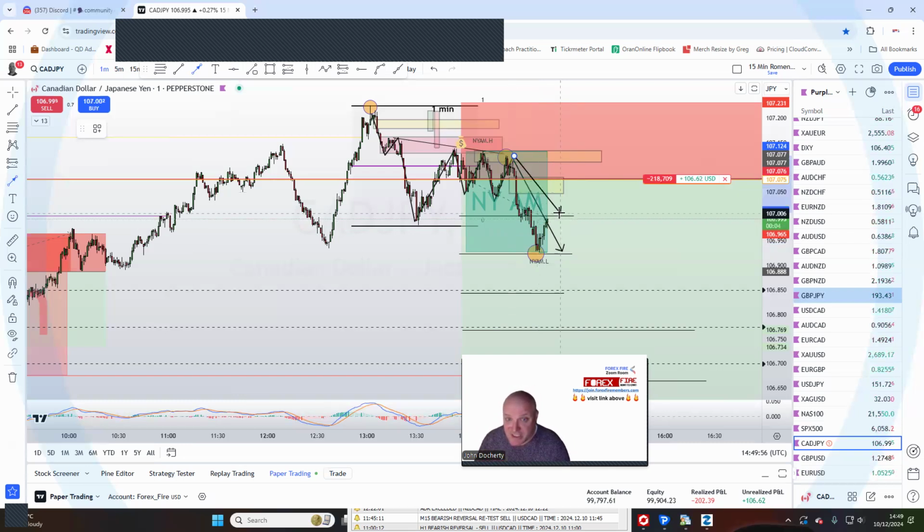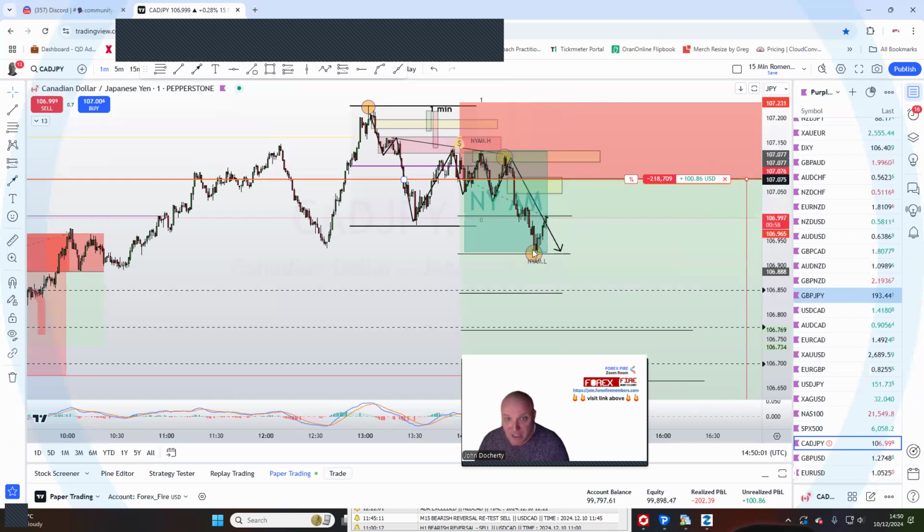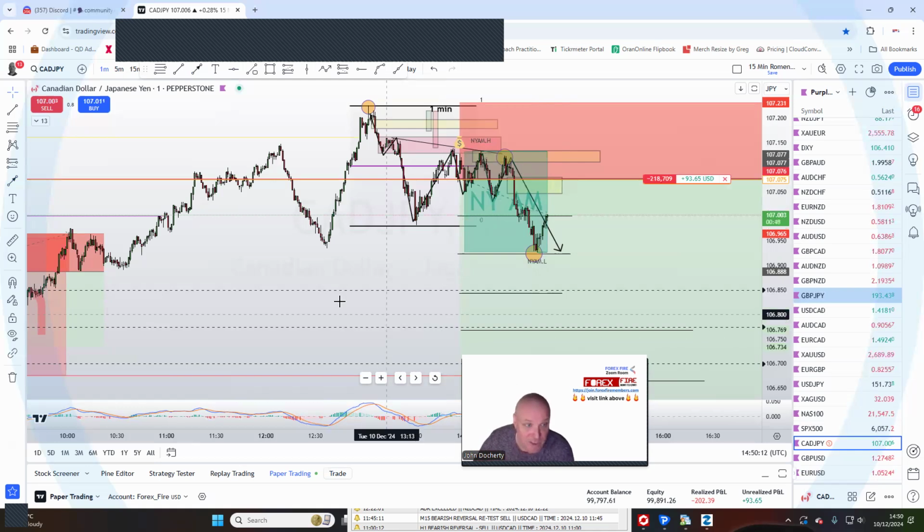So we are understanding that. So we've sort of kept it in our favor by leaving the SL up here. Hopefully when we get that retracement, we'll get the reaction point from the 50, and then price will want to do its continuation to the downside. Okay, that is my overall thinking and my process. I hope that's sort of making sense.